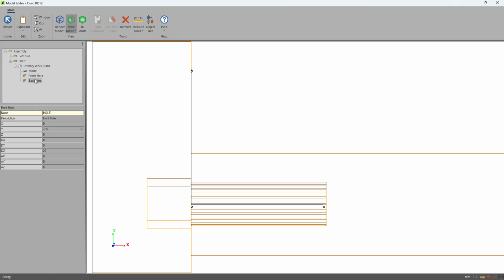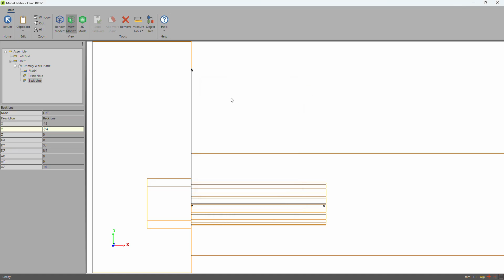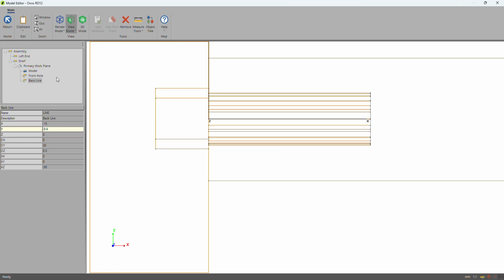I have to go back to the view. So, all right. And then all I do there is I go back to my front hall.